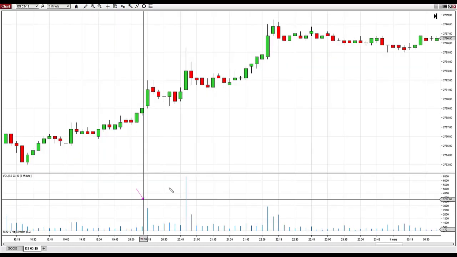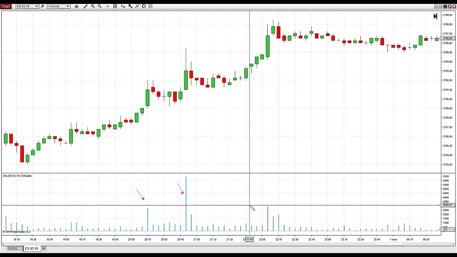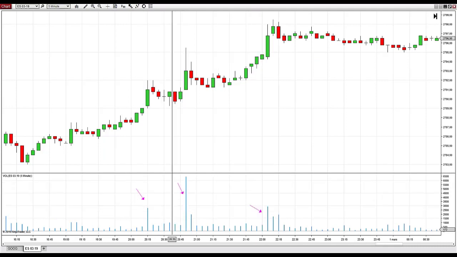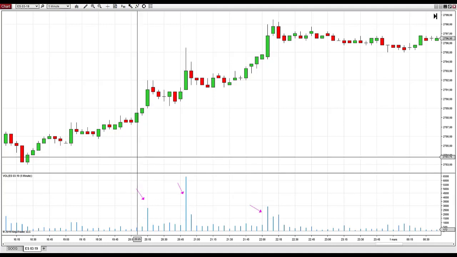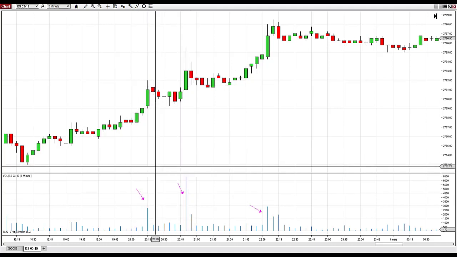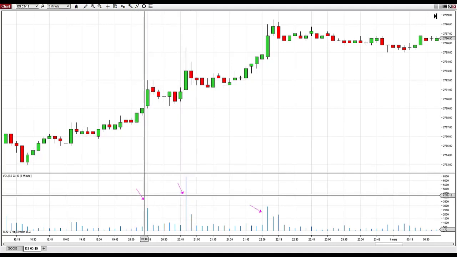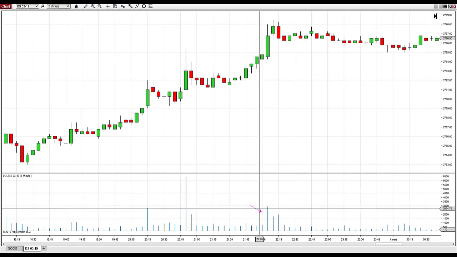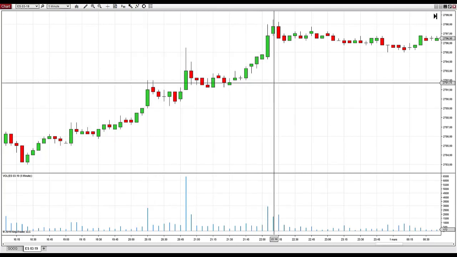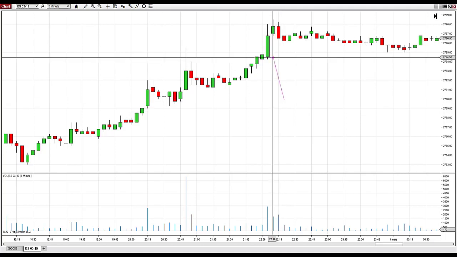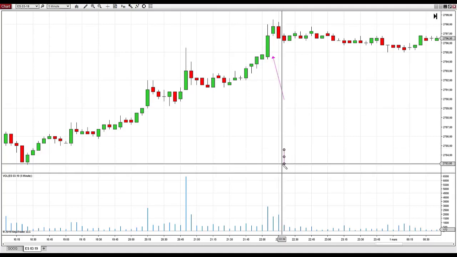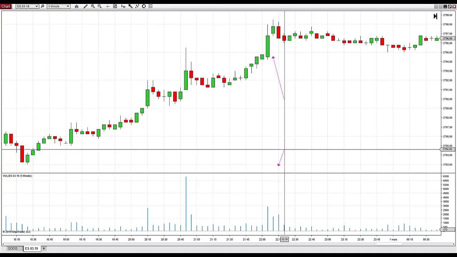This means that the volume is getting bigger and bigger as well, because more and more traders are buying. The more buyers and sellers that participate at any given time, the more contracts or shares that change hands, the bigger the volume will get. Then when all the traders who wanted in have bought everything that they wanted to buy, there's no more demand left. Nobody wants to buy anymore.